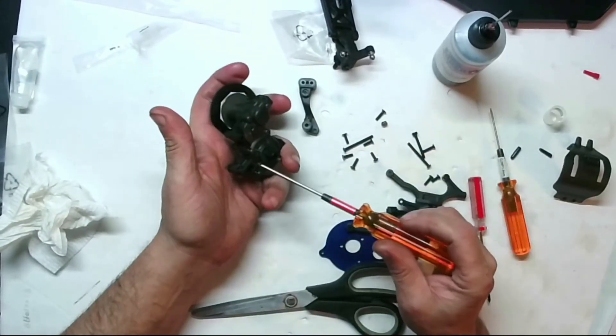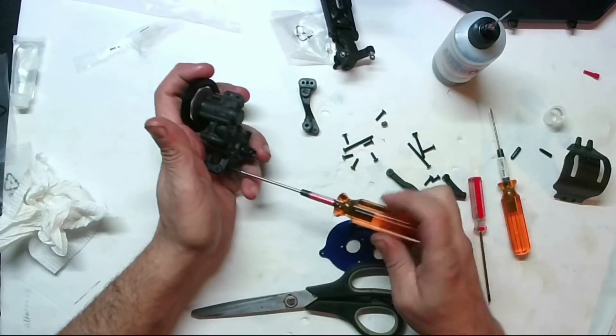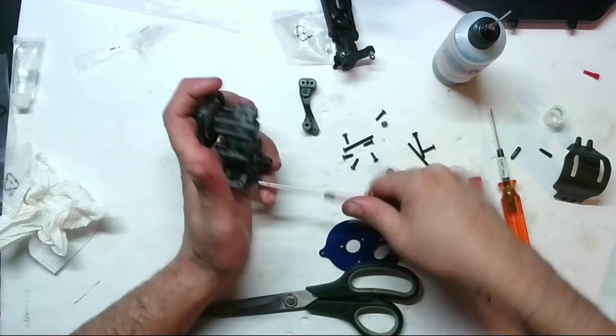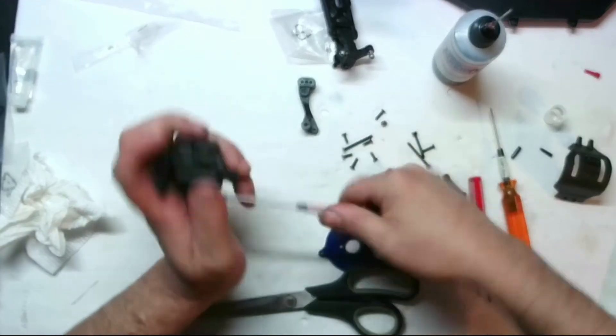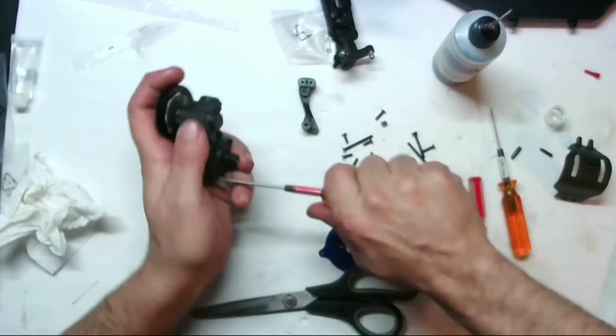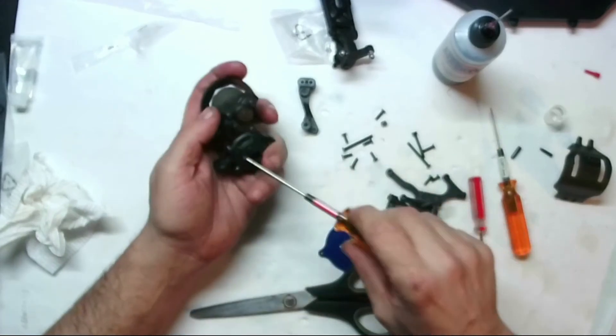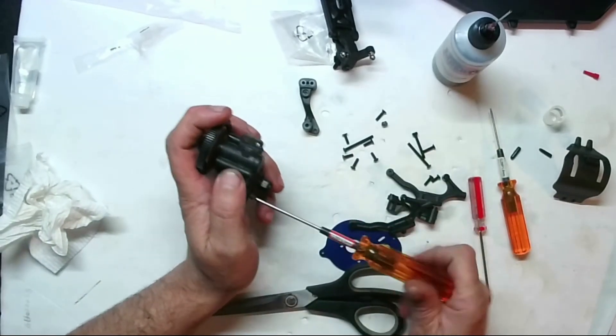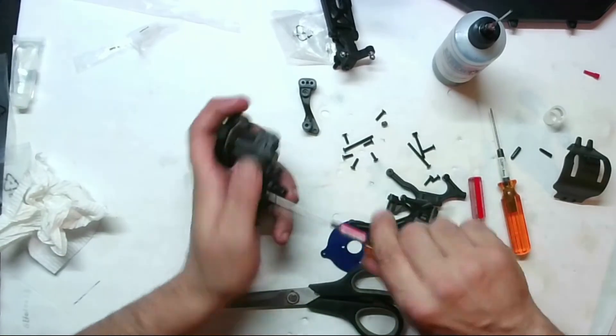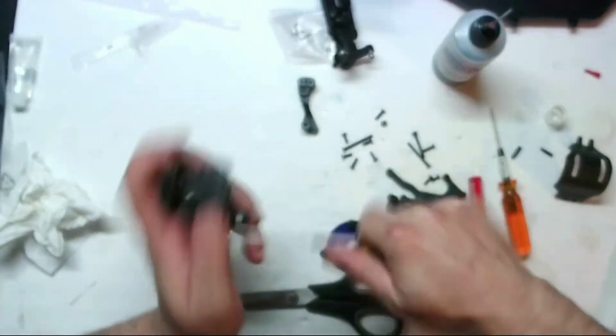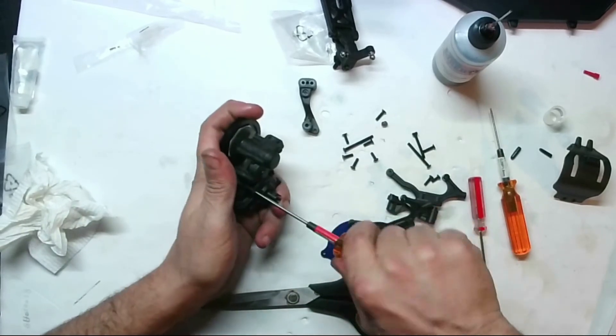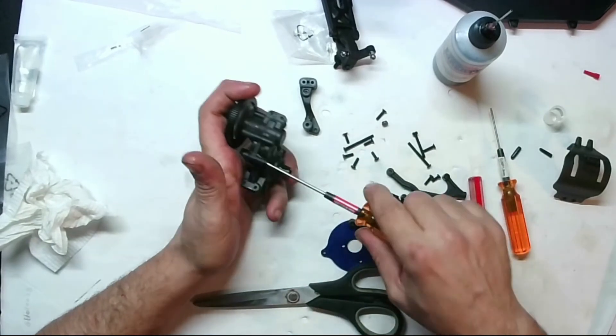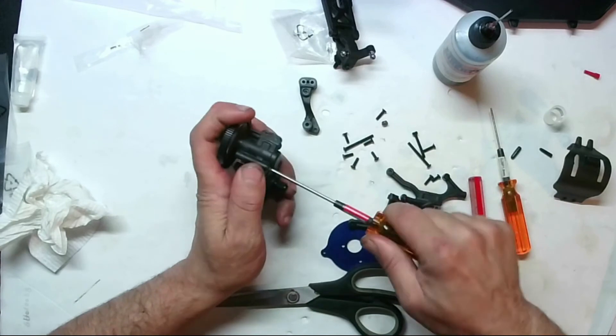I ordered a bunch of stuff today. Like I said, I ordered those motors. I ordered some brushed ESCs to go with some more of these RJ speed builds. And I ordered a Coyote build kit, a Parma Coyote. It's like an old Jeep pickup truck, so we've got that coming. I also ordered guys, I ordered an Arrma Infraction. So that's coming to the channel soon. Got to get myself a 1/7th speed car to try out. And from what I've been watching, those Infraction V2s out of the box, I saw a guy get 92 miles an hour on 6S out of the box. That's pretty good guys.